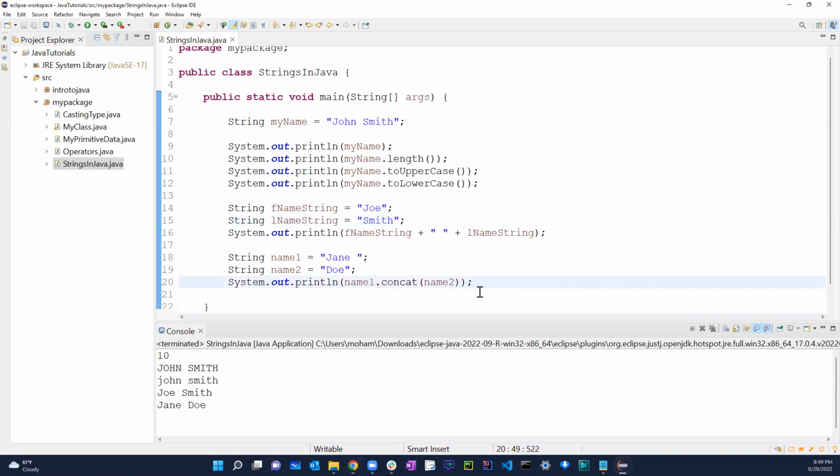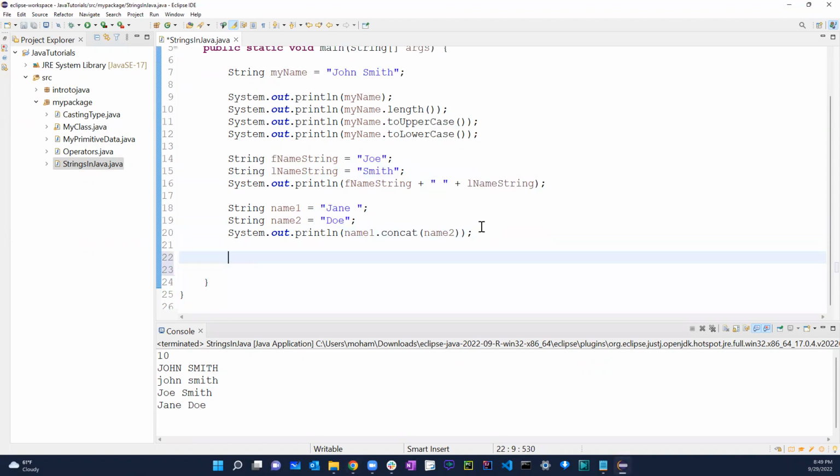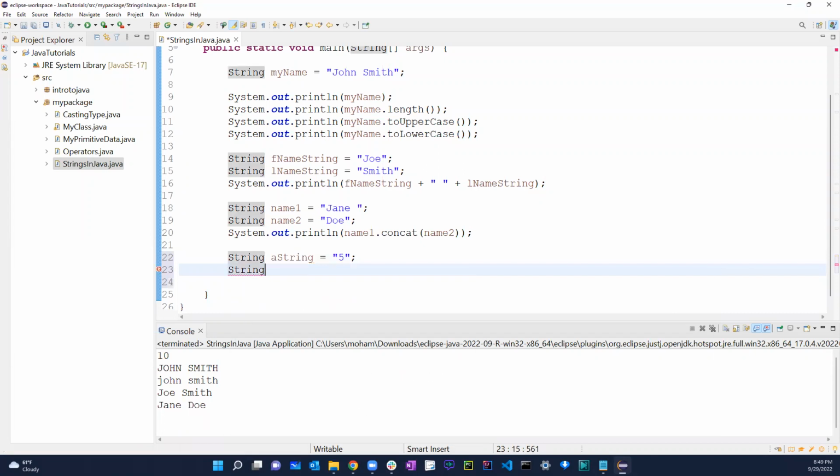Another thing is, if I have a string a String equal to 5, and a string bString equals 6.